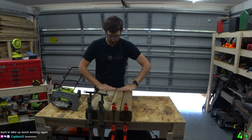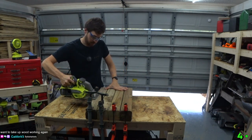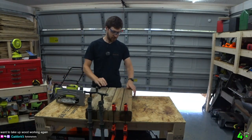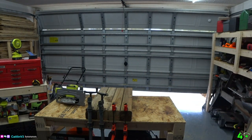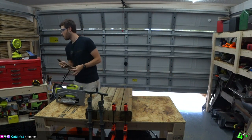Also, one tip. Woodworking so fun. I love this. I love this. This should be okay. I'll just hold down here and then one hand it. Problem is I want to start down here so I keep a base going across. I don't super like that though, so I'm gonna clamp that end one down. More clamps! More clamps!